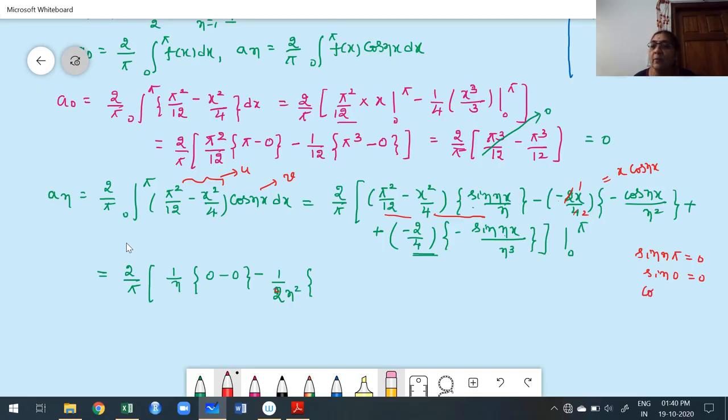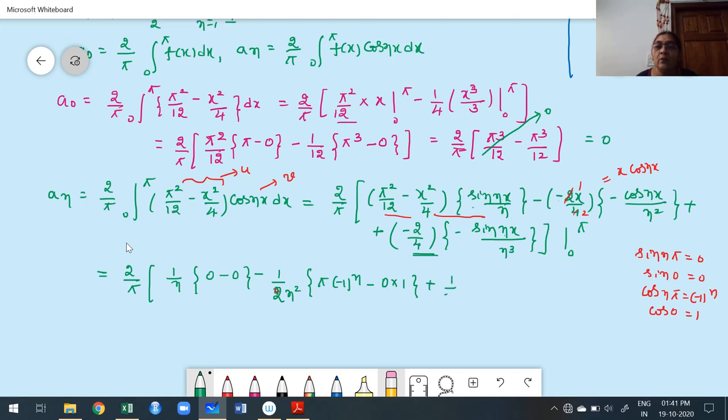First, you know what happened? Cos n pi. Cos n pi is equal to minus 1 to the power of n. And then the lower limit. What is the lower limit? Cos 0. What is cos 0? It is 1. Cos of n pi is minus 1 to the power of n, cos 0 is 1. Then once you apply the limit, what happened? Cos n pi is not equal to 0. Therefore, we are going to apply the upper and lower limit. x is equal to pi into cos n pi, which is minus 1 to the power of n, minus the lower limit. What's the lower limit? Cos 0. Even though cos 0 is 1, x is 0, so 0 into 1, what do we get actually? 0 only. Minus into minus is plus, plus into plus is plus.